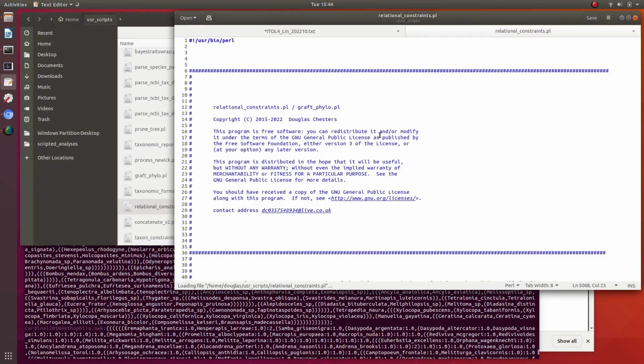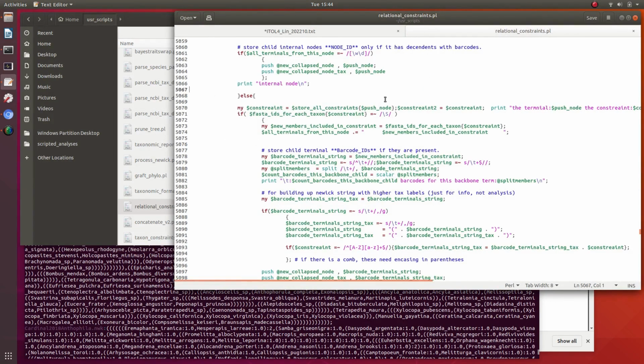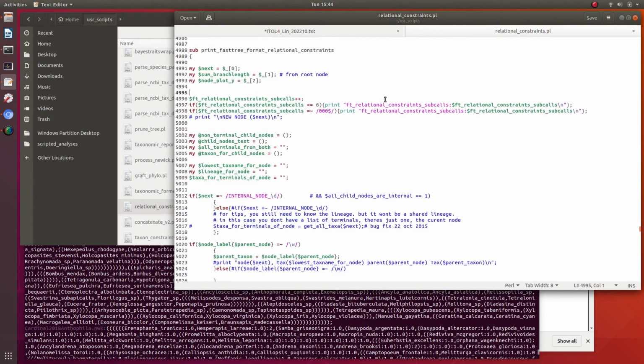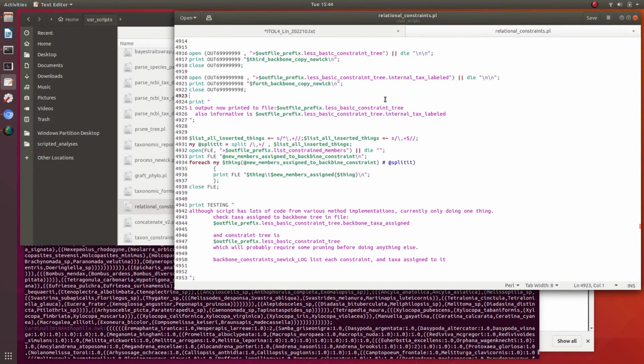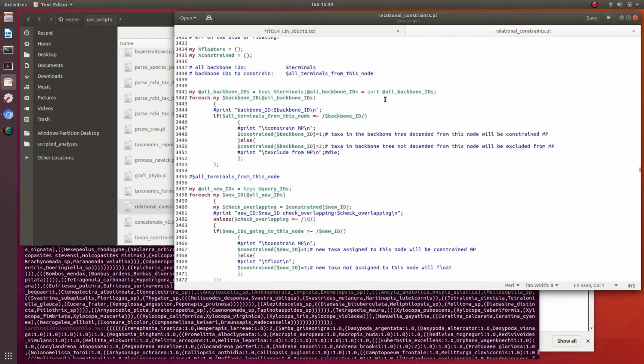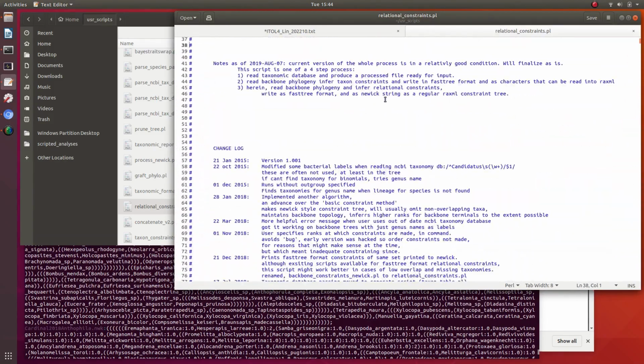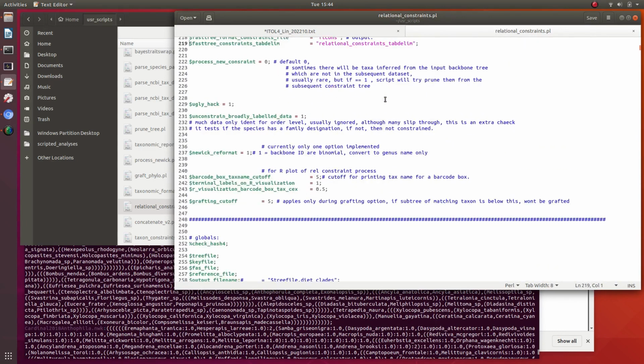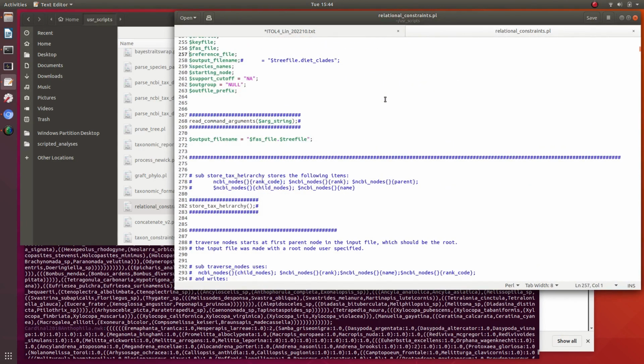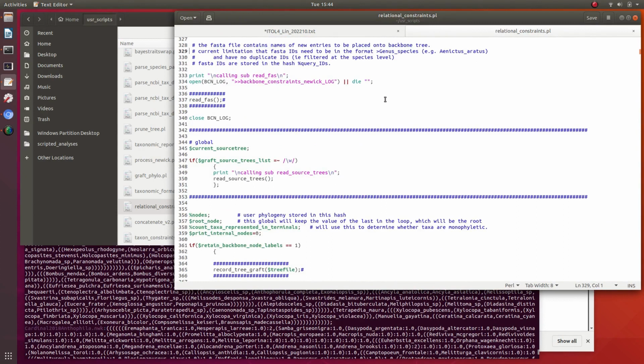Now the relational constraints, I seem to remember I've coded these in FASTA format, which is kind of similar, it will be a similar format. I need to check first if I can adapt this.